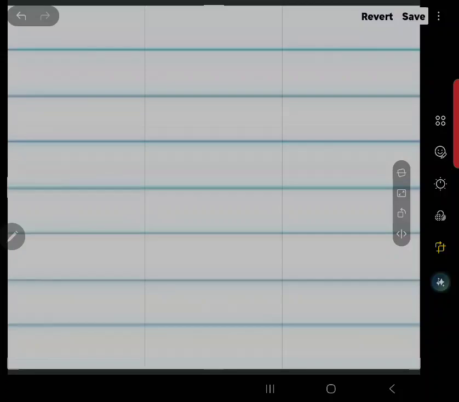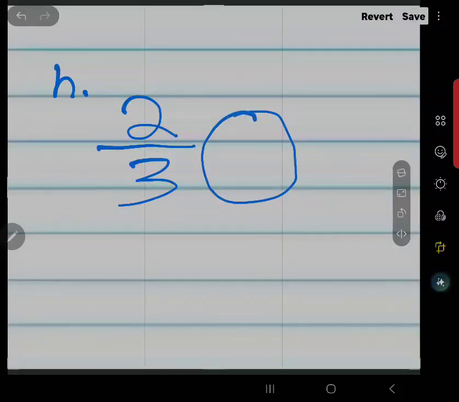All right, let's do another one, and hopefully it will start to really make sense. All right, let's do the last one. Letter H. 2/3, and we're going to compare it to 3/5. Those two are close, right? If we broke these down visually, they would look really close as far as a pizza is concerned. And I can do that in a minute. But how do we find out which one is bigger? We're just going to use the butterfly.